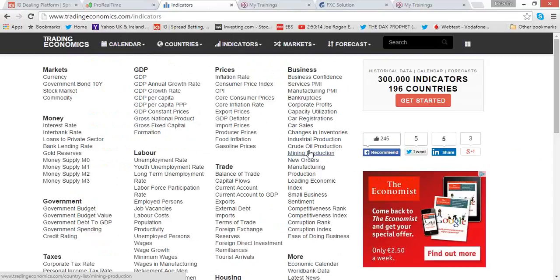GDP is considered by economists to be the most important measure of an economy's current health. An increase in GDP is a sign of a strong economy. Gross domestic product is the monetary value of all the finished goods and services produced within a country's borders in a specific time period. It includes all of the private and public consumption, government outlays, investments and exports, less imports that occur within a defined territory. A rule of GDP is that when GDP drops for 2 quarters, then a country is technically in a recession.